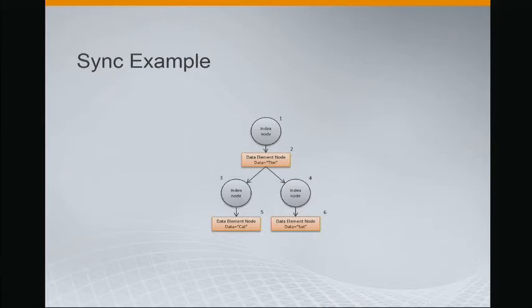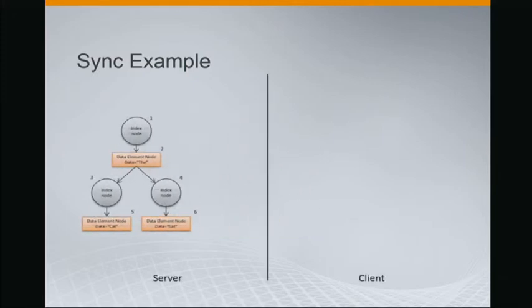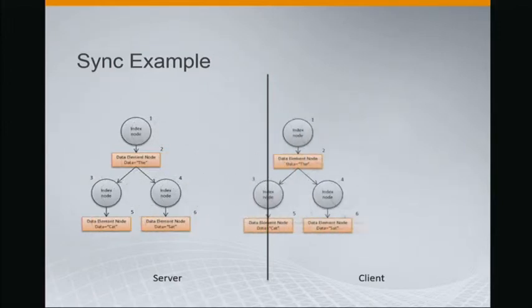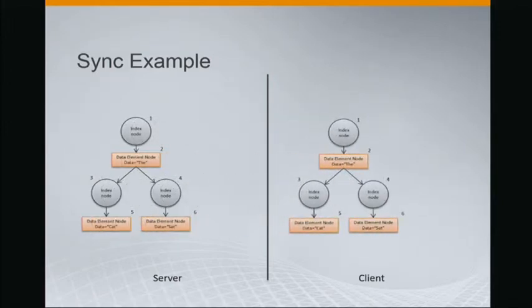Say I've got this graph on the server, and my client wants to download it. So the client makes a request. It's called a query changes request, and it says, hey, give me all the changes that I don't know about. And in the process, it passes its current state. Well, its current state is nothing. So the server walks this graph, determines the client doesn't have any of these nodes, and sends the entire graph over to the client. Client's now got this graph. If you imagine that looked like the one I showed you from the zip file, it can now traverse this and render the file and show it to the user.